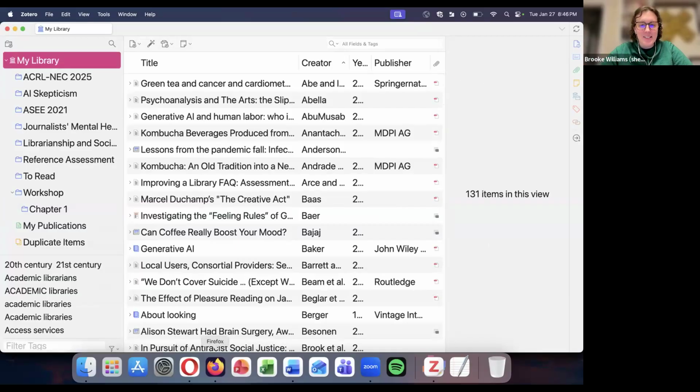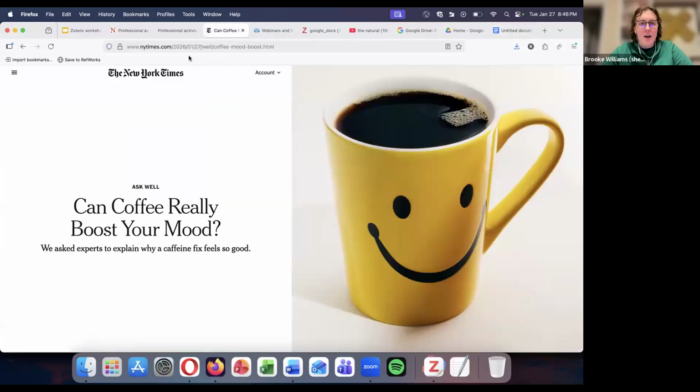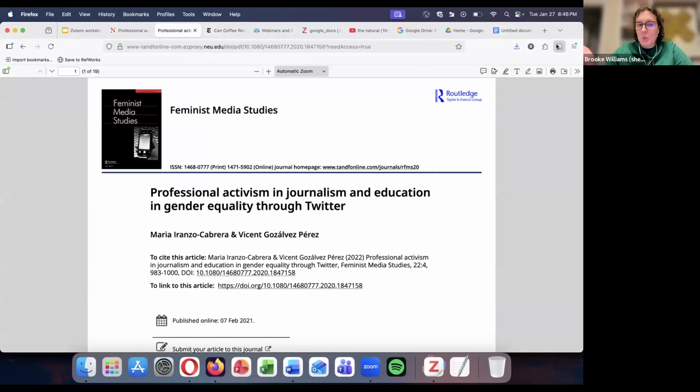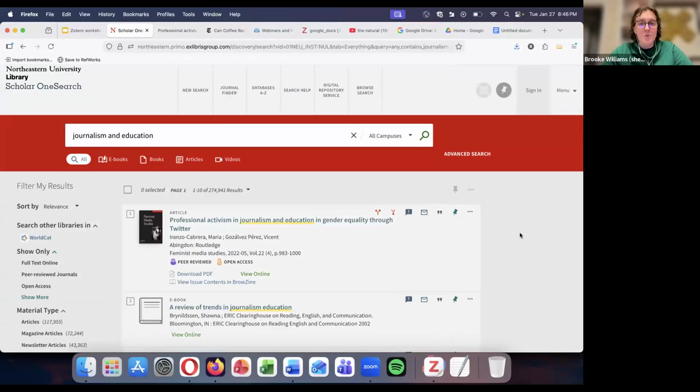I think the Zotero connector is one of the biggest ones. It is so helpful to have this one-click way to save stuff to your library. Back in the day, you had to download a file and then upload it into Zotero, so this makes it a lot faster to save things. You can also save multiple things at once. You'll see Zotero just turned into a little folder up there.